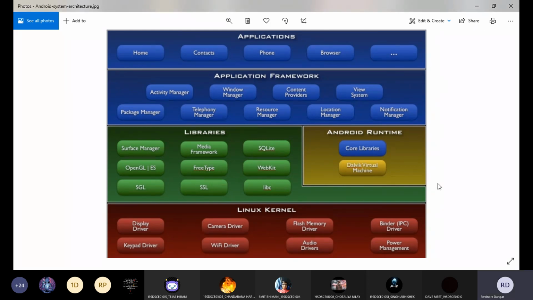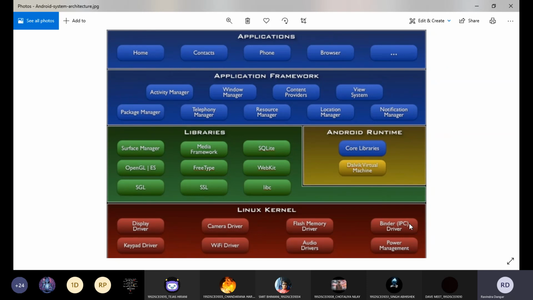Here also, as we often say, Android is also an operating system for mobile. Again, there is a kernel known as the Linux kernel, which simply manages all the necessary hardware. For example, in our mobile also we need to deal with many drivers. To display things, we need display drivers. For accessing the camera, we need a camera driver. Even for storage purposes, we need a flash memory driver. Even IPC is also there. Do you know what IPC is?